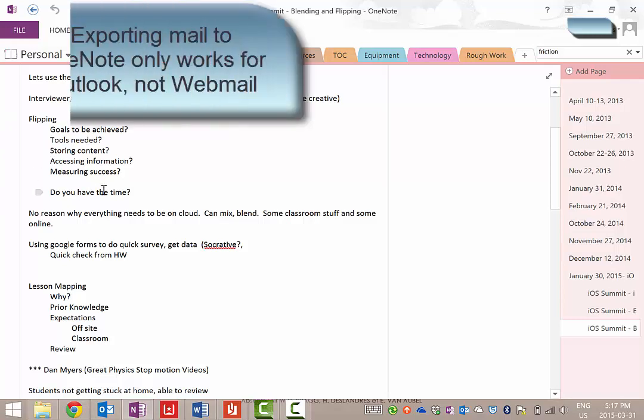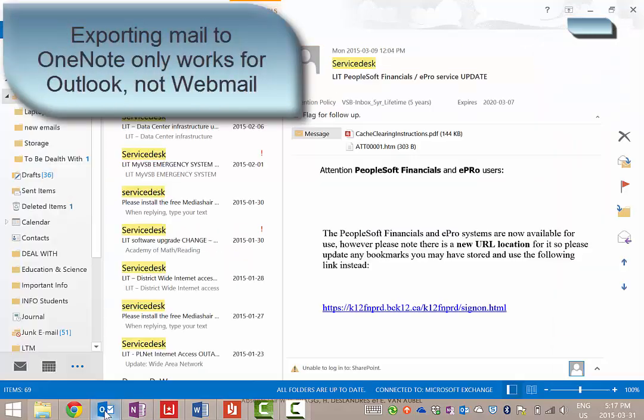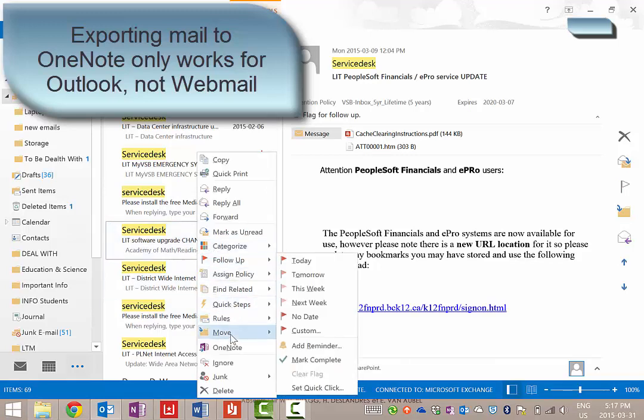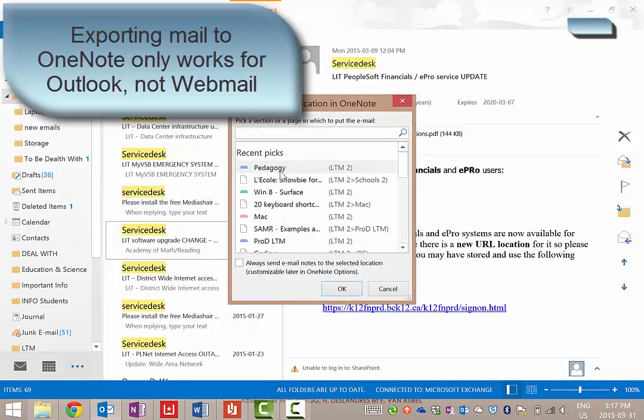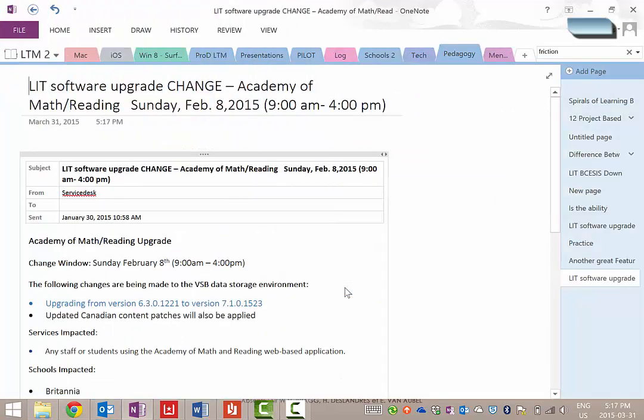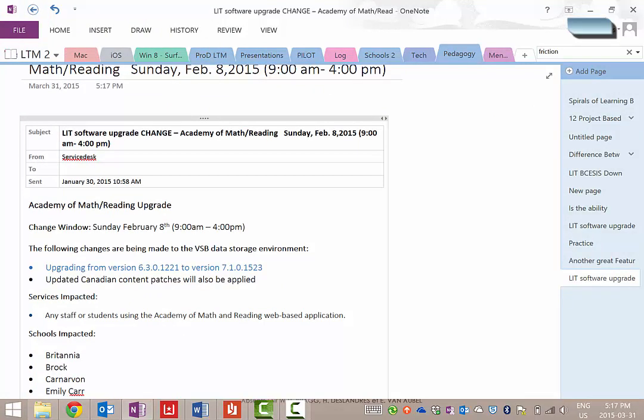More and more, the communication I have with parents is through email. So if it's something that I want to remember, I'll actually go into Outlook, and if there's an email that I want to keep track of, I'll send it directly into OneNote. If I do that, and I just put it right here, and there we go. It's easy to build upon this, keep track of conversations back and forth. If you want to remember a conversation you had a while ago, we can search through mail, but this is a little bit quicker, and I really like the way this works out.